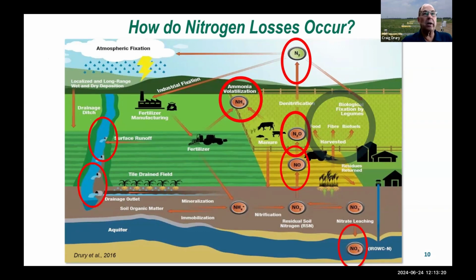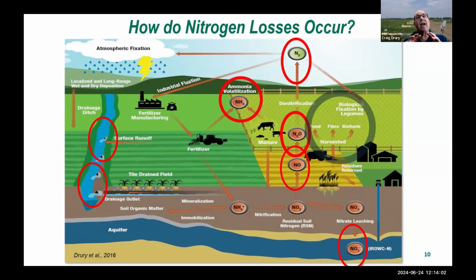What I want to focus in on is the fact that we have a lot of red circle areas on the slide, and those represent losses of nitrogen fertilizer. It could be lost through ammonium volatilization, which is in the center of the screen, or denitrification, which is middle of this screen, wish I had the pointer here, or nitrate leaching below the soil profile, which is the bottom right of the screen. We can also have surface losses through tile drainage, again, in the left part of the screen.